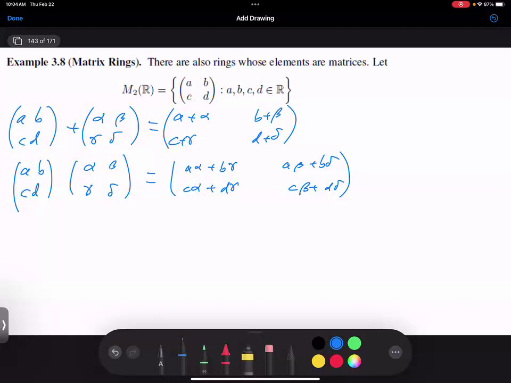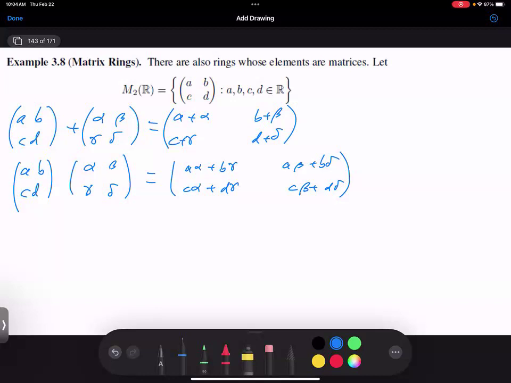Now, I can be like Moses coming down from Mount Sinai with laws from God and just say, this is how we shall define matrix multiplication. And if I define matrix multiplication like that, then it's going to be closed, and you can show that it will have all the properties you want. It will be associative, there will be an identity. So we can use this as our definition of matrix multiplication.